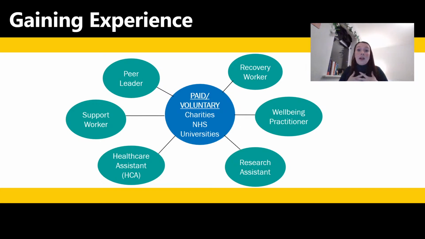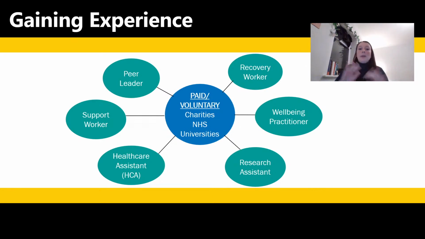So, for example, my experience is I had a year being an NHS support worker in a weight management service, which was sort of helping people lose weight. So that gave me MDT experience, it gave me supervision experience, it gave me a little bit of research and development, because we started to develop a group with the psychologist. And then my next role was 8 months as a recovery worker in substance misuse. And then I was a senior recovery worker for 1 year, 5 months ish, before becoming an assistant.